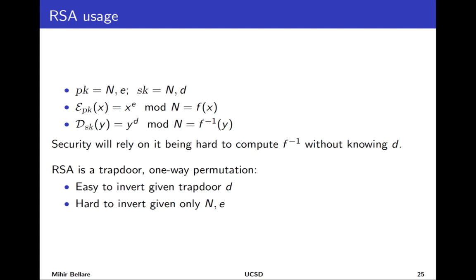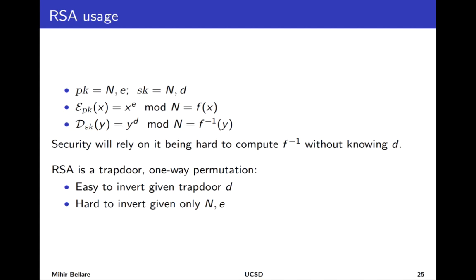We sometimes use the term encryption for this, but more precisely what RSA is, is what's called a trapdoor one-way permutation. What do those different words mean? Permutation, because it's a one-to-one onto map, Zn star to Zn star. Trapdoor refers to d. You can compute it in the forward direction knowing n and e, and then given the trapdoor d and also given n, you can go backwards.